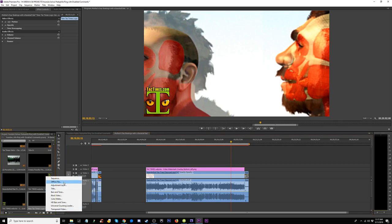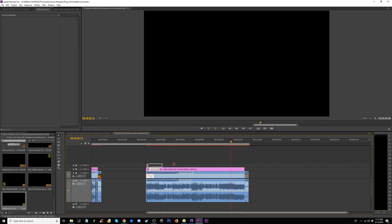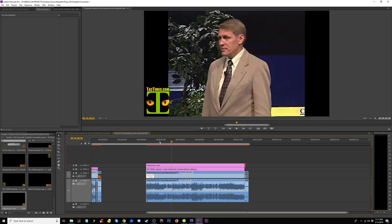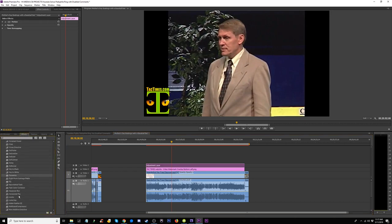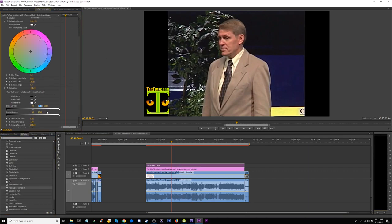I might do, just since I'm already doing this, an adjustment layer. Since I'm already re-editing, I might as well just go ahead. And what I tend to do here is put on the effects, put on the fast color corrector, and I go to the mids and pop it up to either 1.1 or 1.2, and it just gives it a little more brightness. Sometimes I'll crunch the blacks a little to give it more contrast.